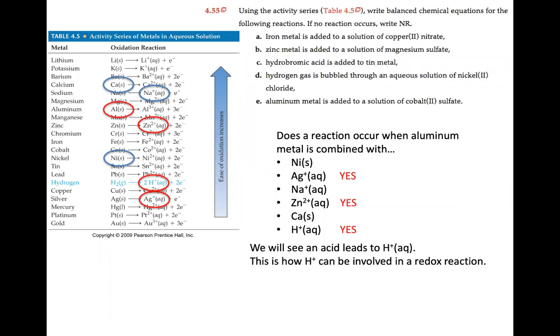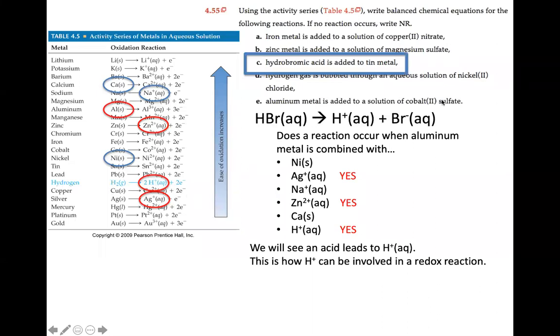Now, we're almost done. Great job sticking with me. One thing within here, I want to draw your attention to this H plus part. We're going to see in our next class when we look at acids, how acids give us H plus aqueous in the solution. That's why it's showing up in this table. So everything else within the table are all different metals and ions. The only thing they've added to it is, oh, well, an acid might also be relevant. That's why it's listing the acid being present here too.